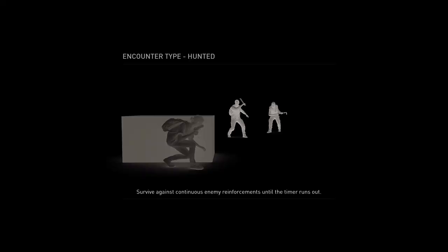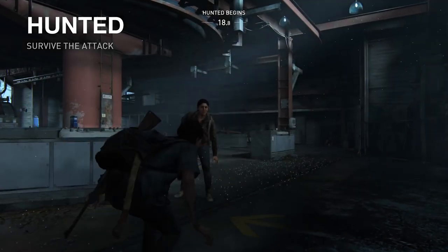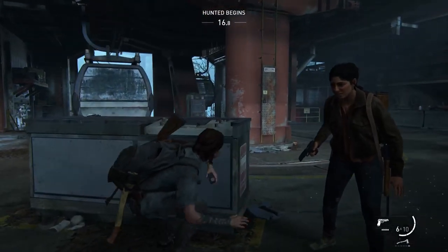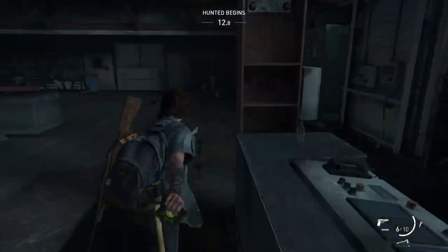That was so difficult. Encounter type hunted. Survive against continuous enemy reinforcements until the timer runs out. Allies will join you for some encounters. Look out for this on the planning board while choosing your route. Okay. Hunted? They're gonna hunt me down, Kevin. Okay, Dina. Like the game.